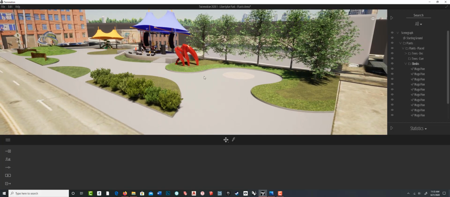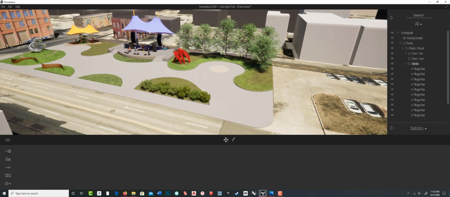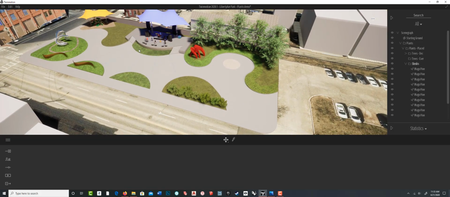So for most site scale work, individual placement is probably the preferred method of at least starting out and approaching this. I'll show you some instances where the other methods work better. And also, as you'll see, for placing individual really small plants, the painting tool and the scatter tool just don't really work very well. At least if you want to create a dense planting bed, say plants that are placed 6 inches on center, 12 inches on center, those tools, the way they are now, simply can't do that. And I'll demonstrate what they're really designed for.